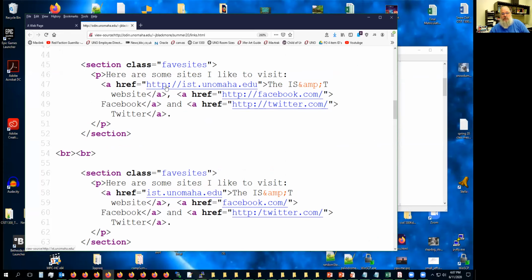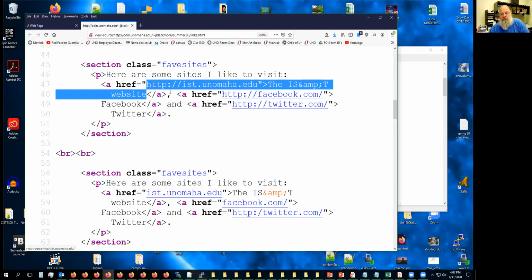This is http://ist.unomaha.edu. What's the same thing that all three of these have? The only thing that is the absolute same is the very first set of words in that tag. The hypertext transfer protocol, a colon, 2 forward slashes, just as if we were typing it in up here.